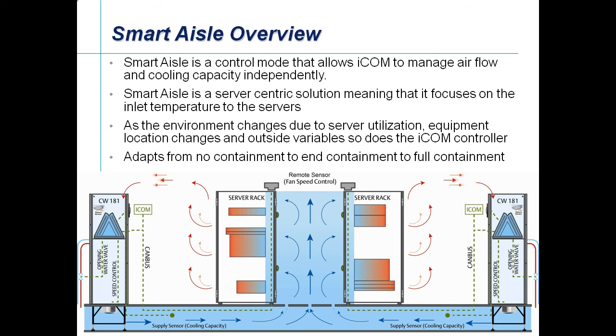and will maintain a consistent supply air temperature. So I've described the primary control of the Liebert iCOM Smart Aisle, but there are many other features that make the iCOM control efficient, reliable, and sustainable in a variety of applications. For further information on these features, see the iCOM documentation on AMP.